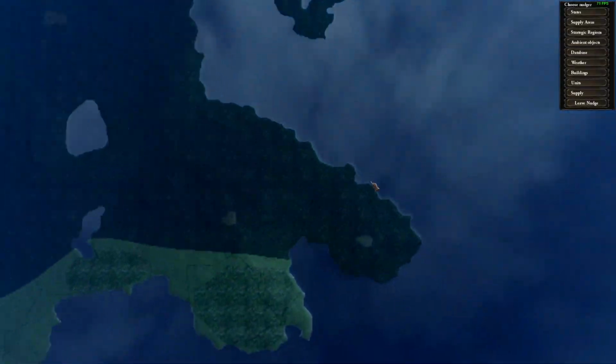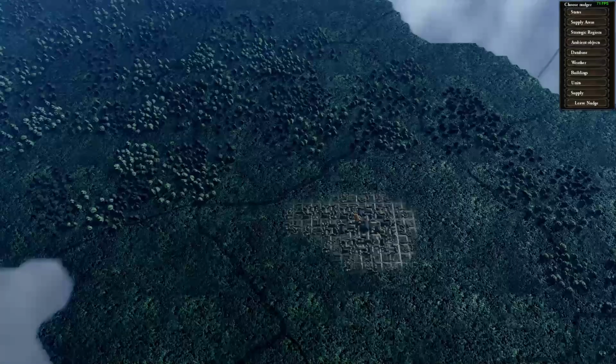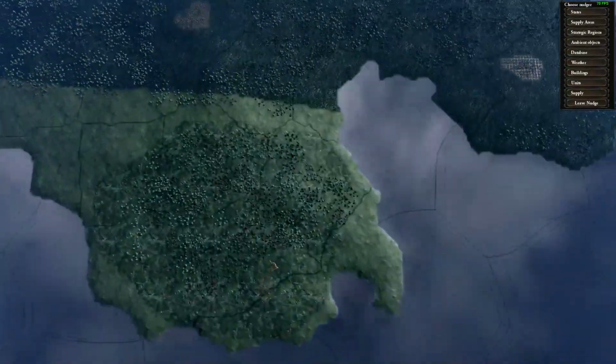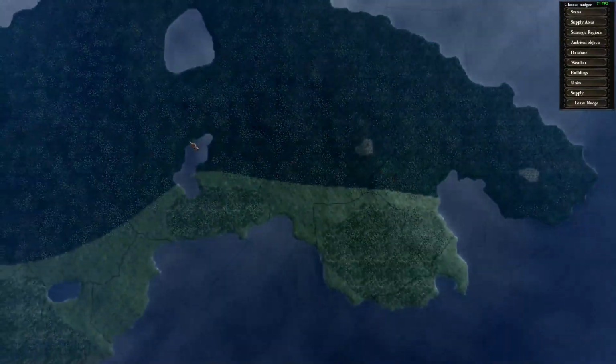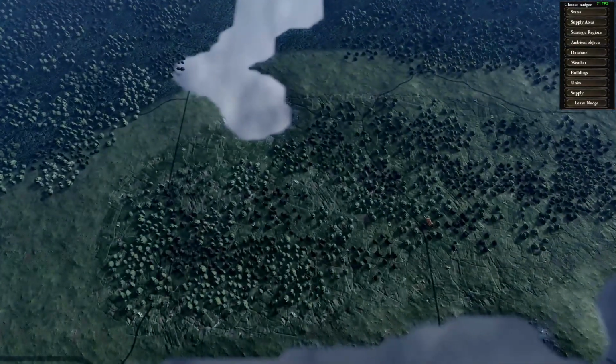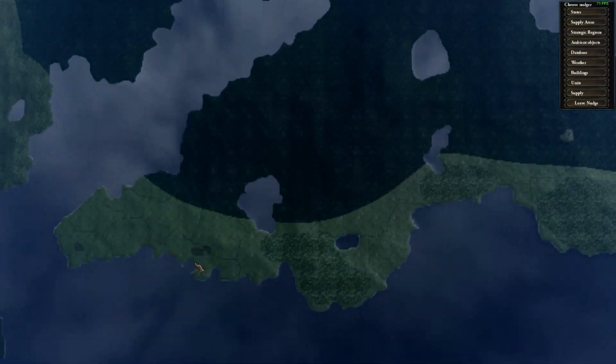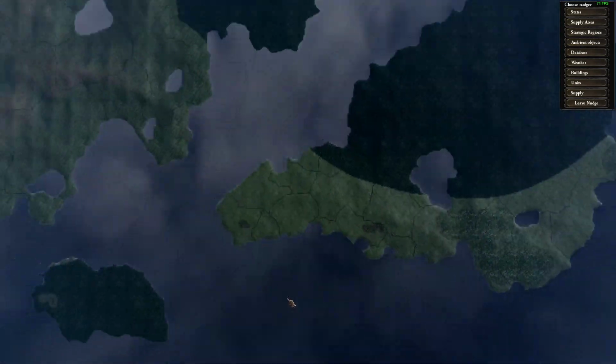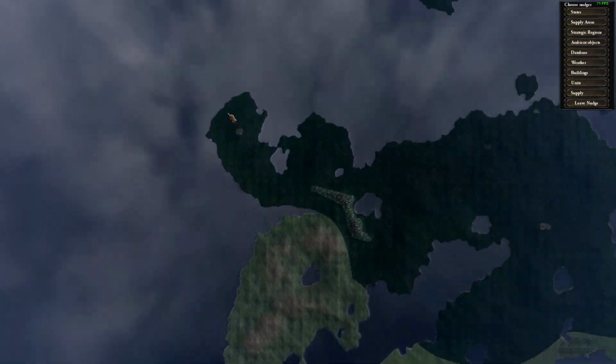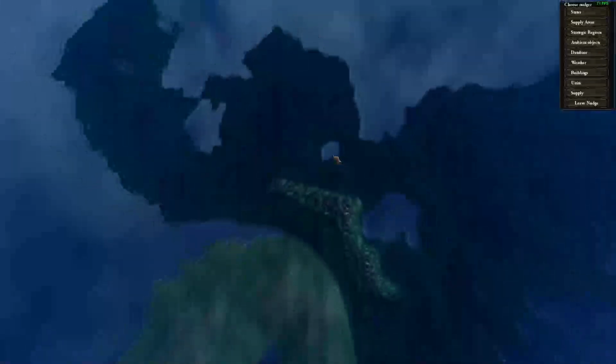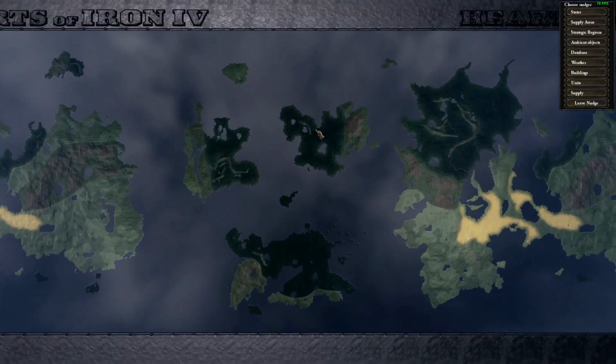That's good. The water borders are pretty nice though, mostly on the big continents. Clear. Nice. Up here. Good. Alrighty, so that's that.